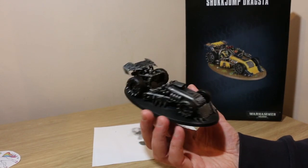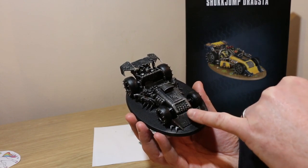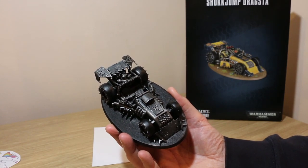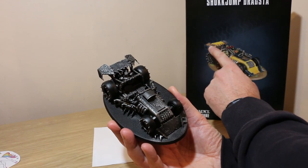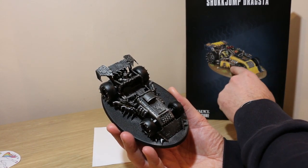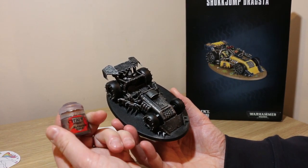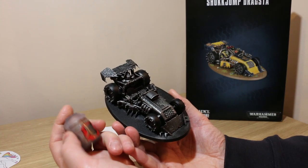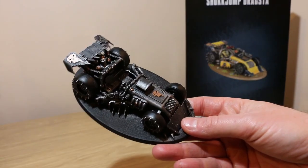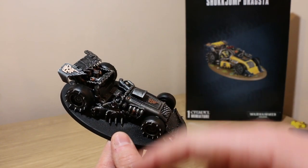Here's the end result of the dry brush — a lot of nice detail being picked out, and I think the blades have actually come up silver enough. The next thing to do is the gold bits. There are quite a few bits on this model: some of the design at the back, part of the gun, and some of the rings and braces. I'd go for Balthazar Gold for this because it's a darker, redder gold rather than a rich Retributor Armour type gold. So the gold is done now — a couple of little pieces of detail, with the main focus in the engine bay.